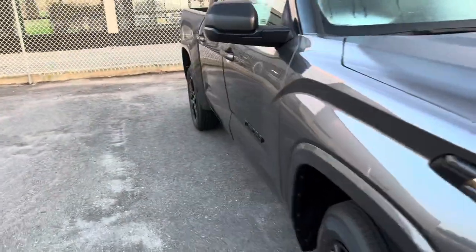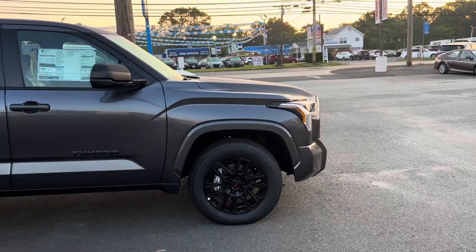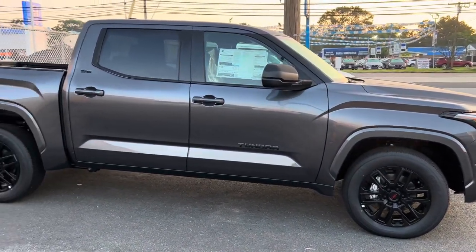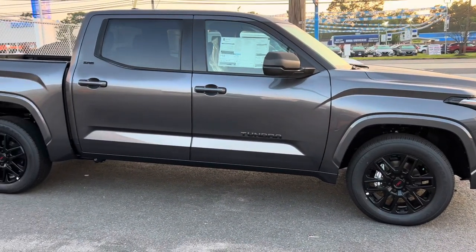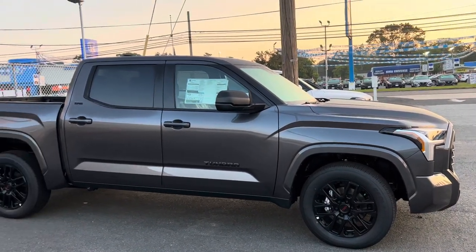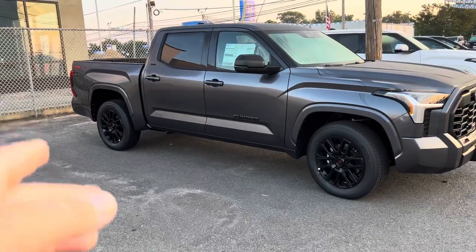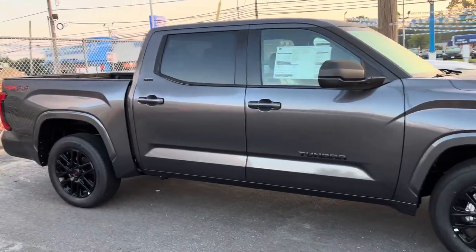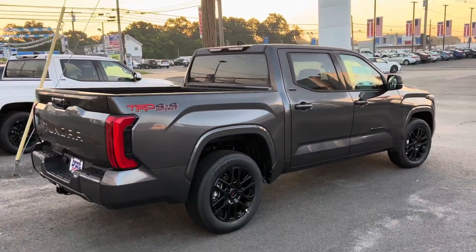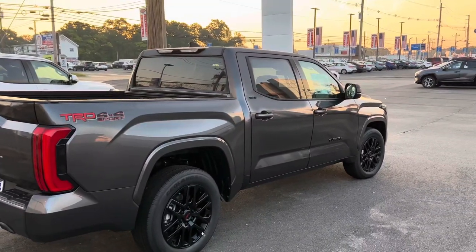Magnetic gray on the Sport is probably the winning color — it just blends so well. The Sport has a more road-worthy tire with a slight one-inch drop in front and blacked-out badging. It's kind of like the 1794 has that ranch construction look while the Sport belongs in the city. The TRD off-road is for fire roads and light off-roading; this one is meant for the streets. One important thing people don't know: the TRD off-road and TRD Pro give you the locking rear diff — the TRD Sport does not. I'm an advocate for bringing the locking rear diff to all Tundra trims.